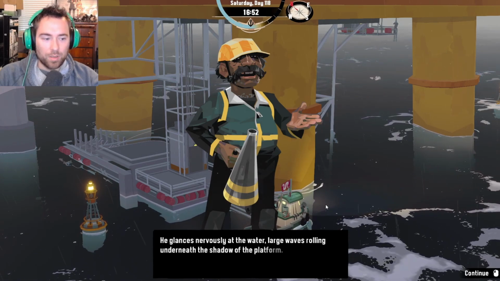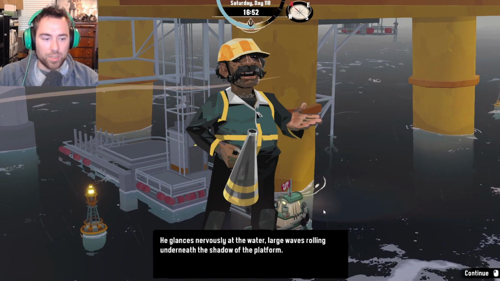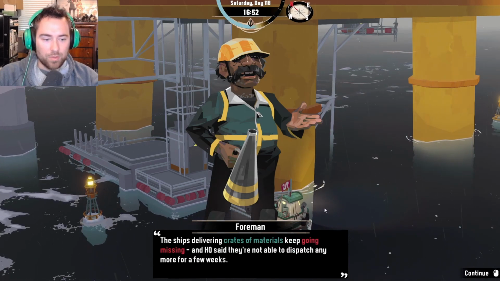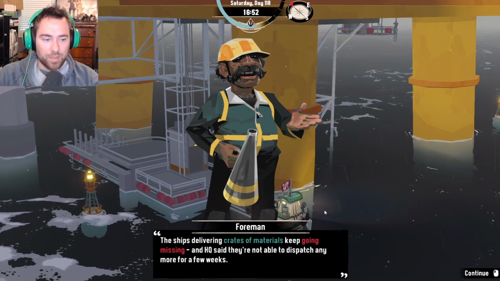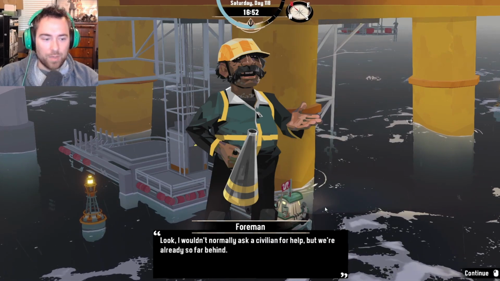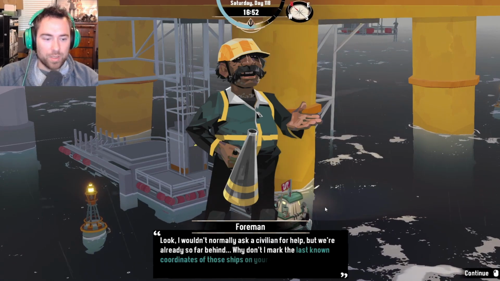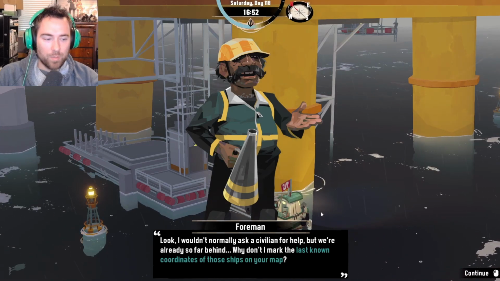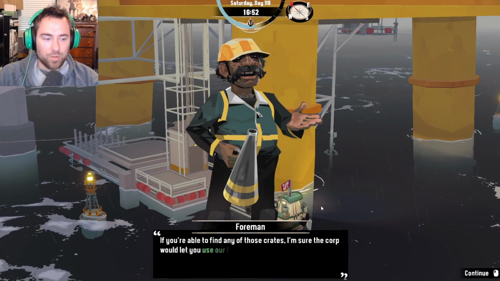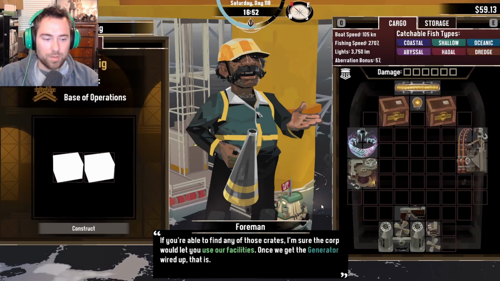Fences nervously at the water, large waves rolling underneath the shadow of the platform. The ship delivering crates of material keep going missing. HQ said they're not able to dispatch anymore for a few weeks. Look, I wouldn't normally ask a civilian for help, but we're already so far behind. Why don't I mark the last known coordinates of those ships on your map? If you're able to find any of those crates, I'm sure the Corp would let you use our facility.